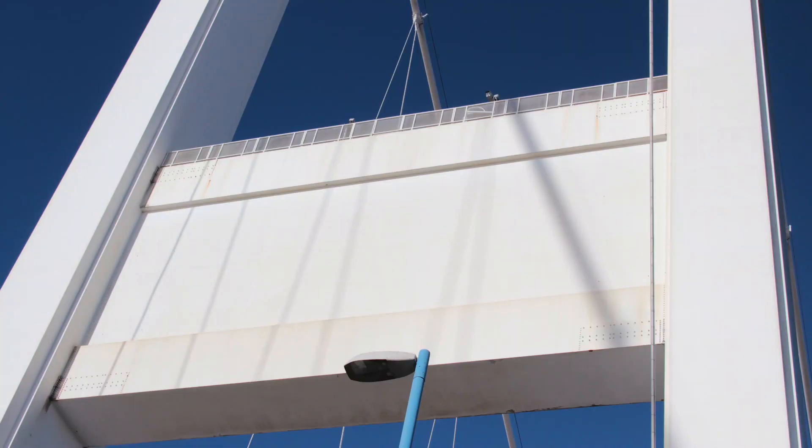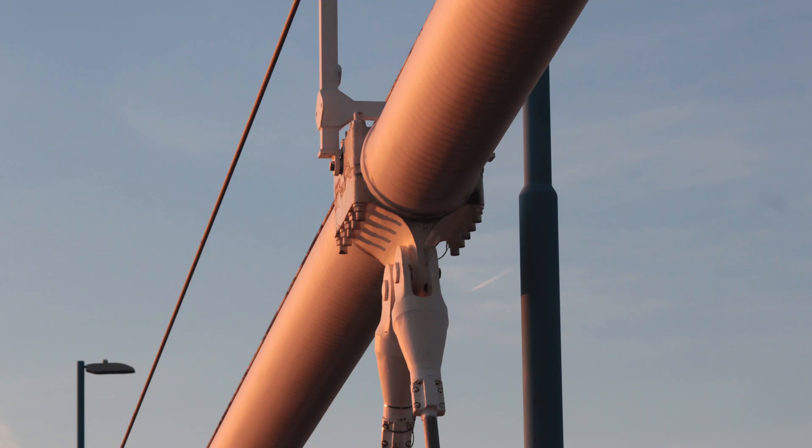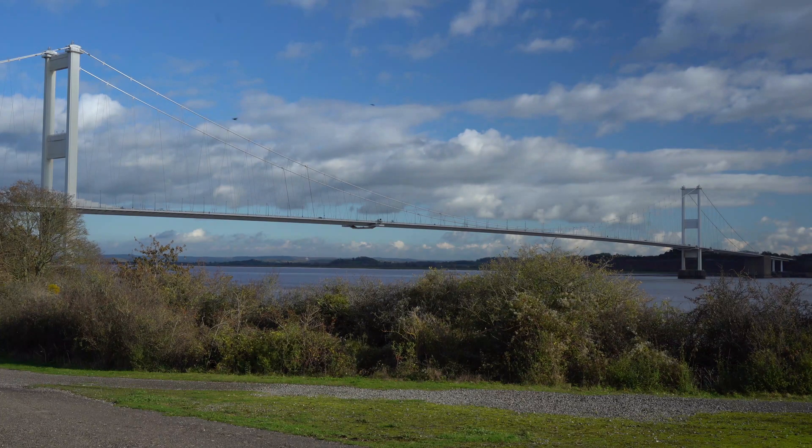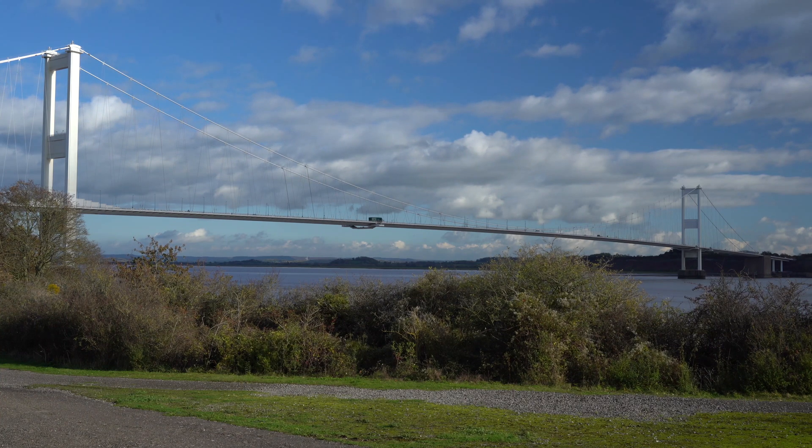The towers are formed from welded steel plates, with their bolted edge connections on the inside to create an absolutely smooth surface. They are 5.2 metres wide at the base and taper to the top. The suspension cables are connected to the main cables and the deck by handsome cast steel shackles. After 50 years the bridge looked as good as it did in 1967 when I first crossed it, as a young architecture student having persuaded a friend who was giving me a lift home to take a very long detour.